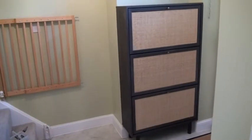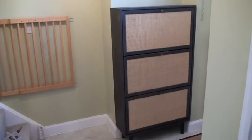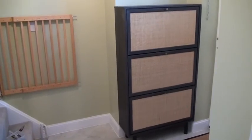So guys, this is how the shoe cabinet looks. This is the final product, a place where you can store all your shoes.